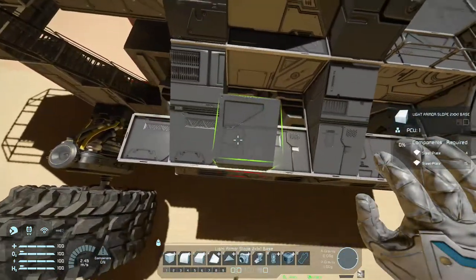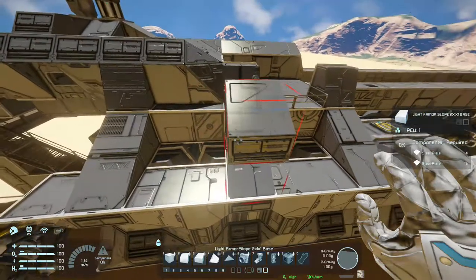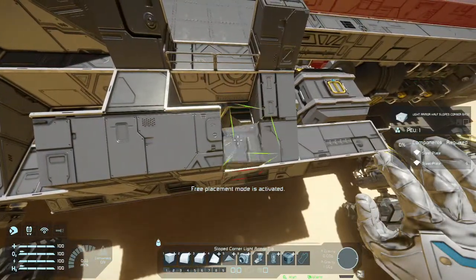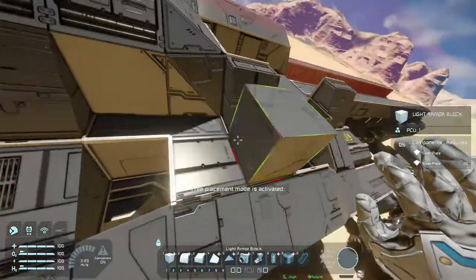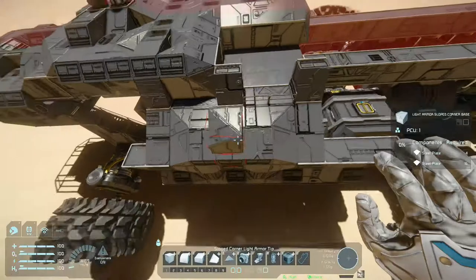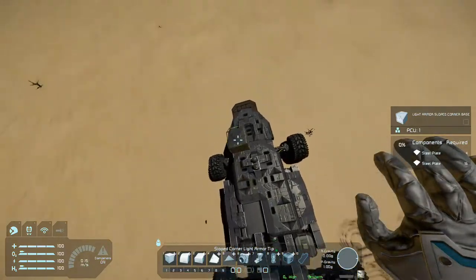Here, what can we do here? My symmetry on, just make sure it's on because you don't want to be building without symmetry. And then flying up and seeing that half of your side is missing. Not half of your side, half of your ship is missing. Or build, yeah. Okay, that looks bulky and you get that inappropriate shape.